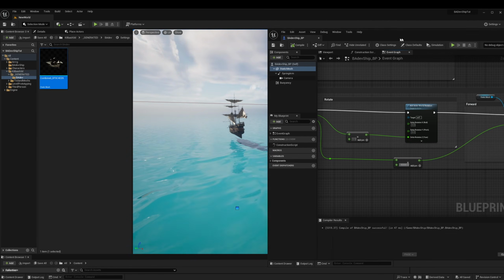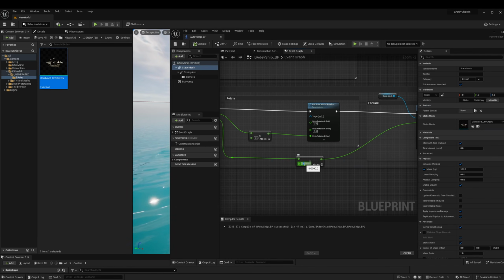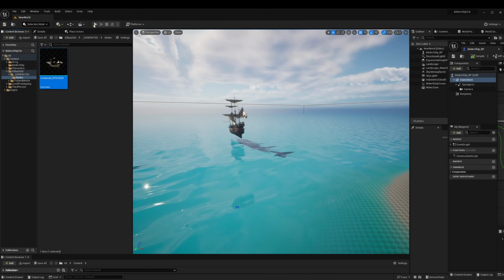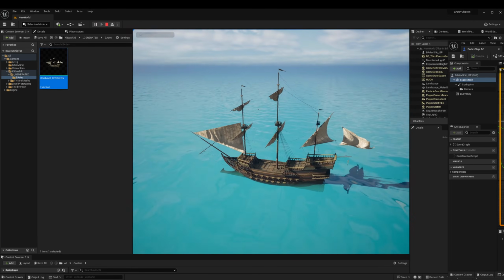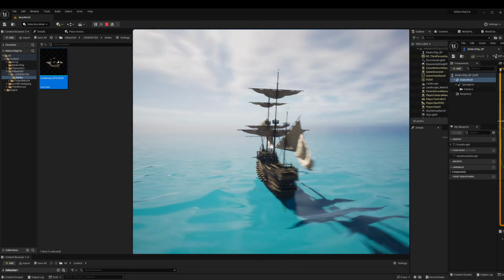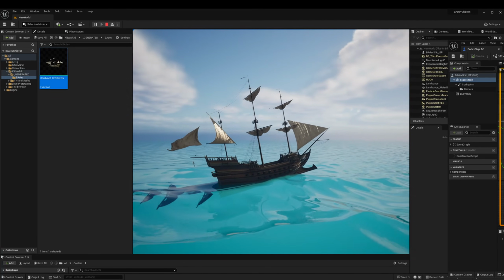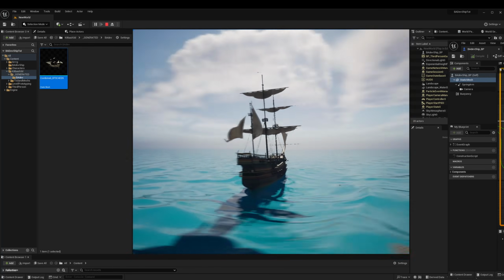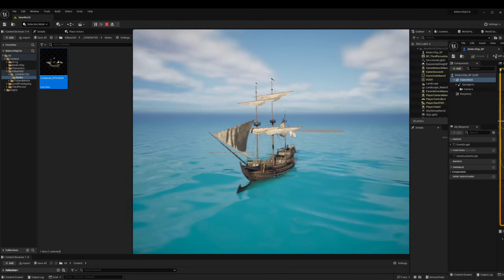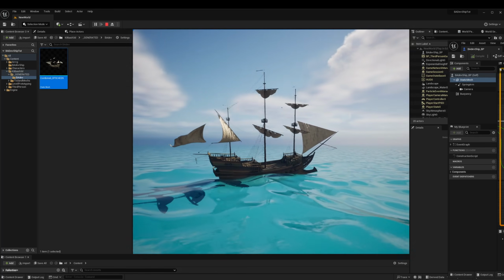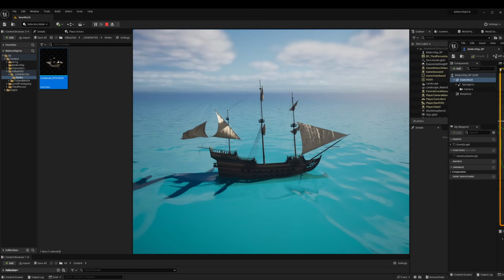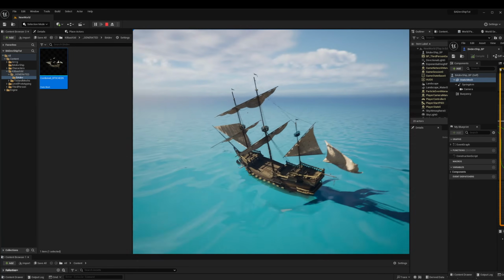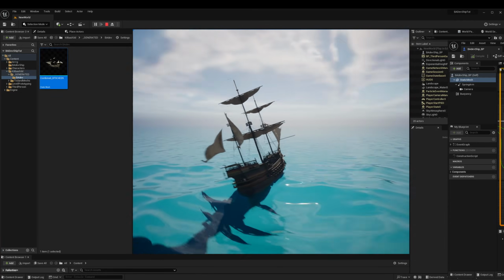We'll also make our number a little bigger. Now we've got our movement down, but the ship's tilting in some strange ways.